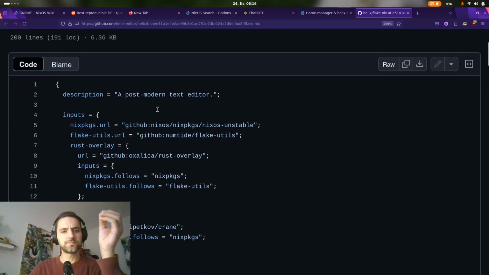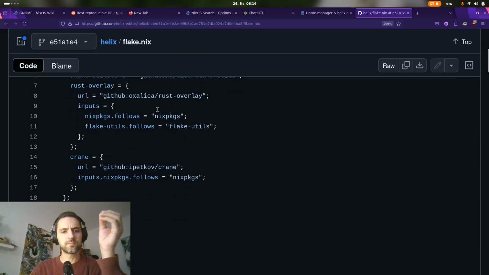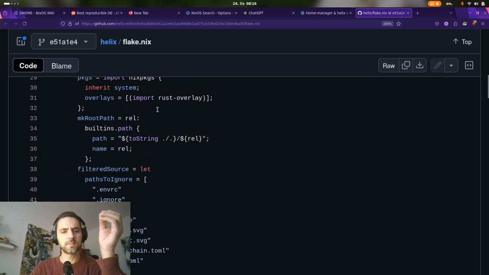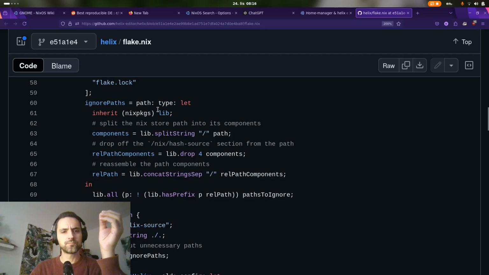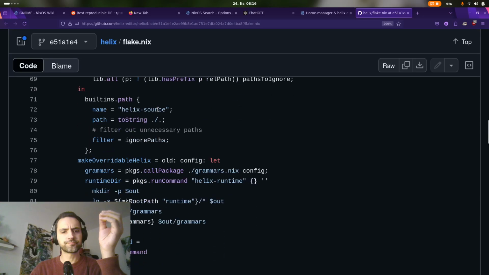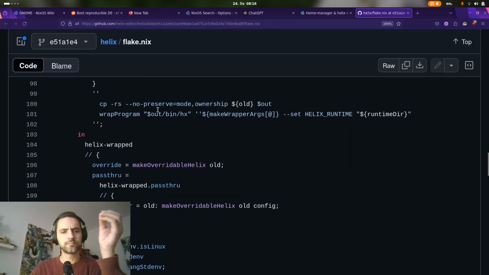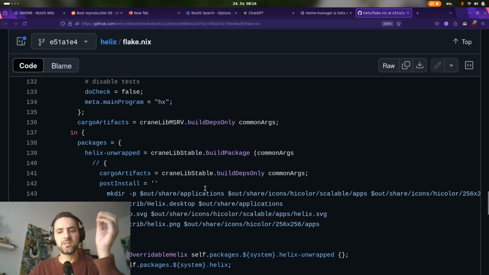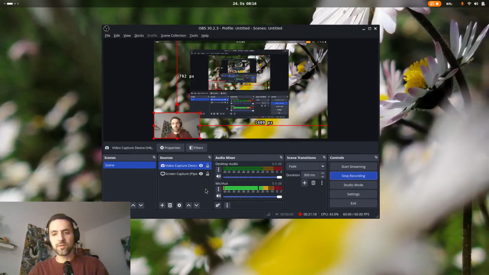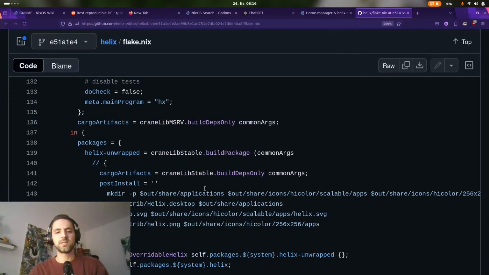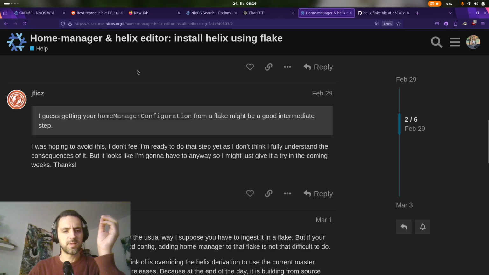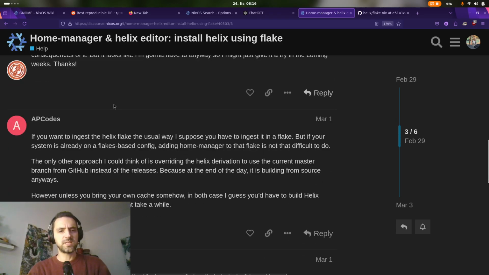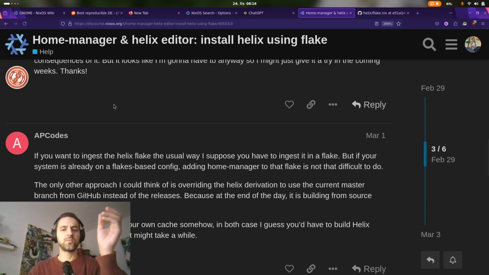Helix flake. Yeah, you see, I'm recording already for what, 20 minutes. If you want to ingest a Helix flake, the usual way, I suppose you have to ingest it in a flake.